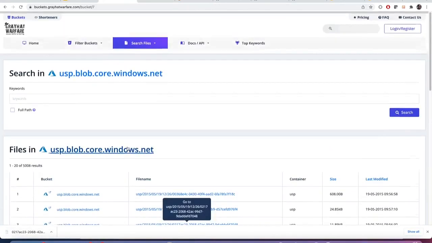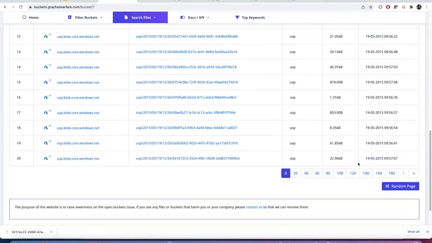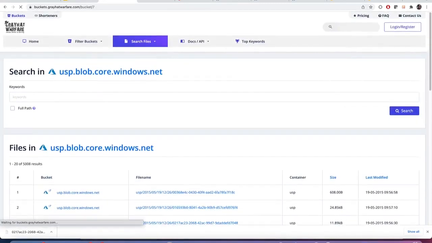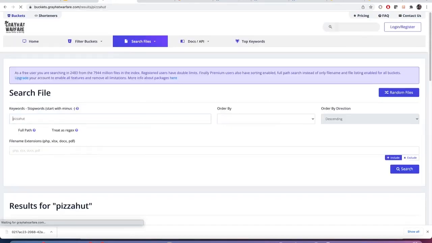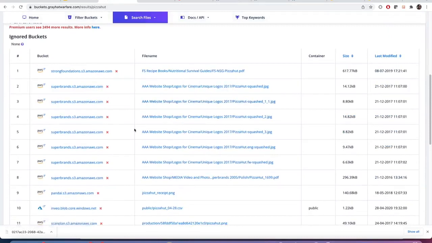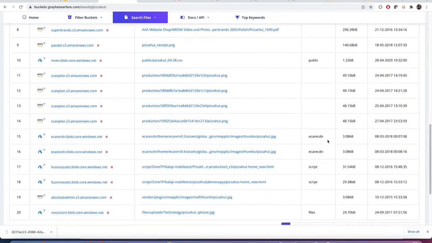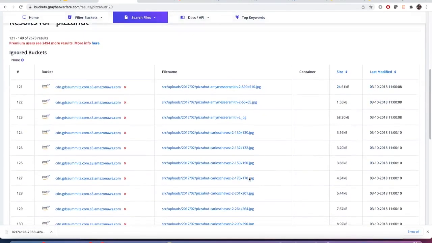Some of these files, in some cases, would be sensitive documents, and this tool has indexed and exposed any company's bucket. For instance, you can search for Pizza Hut, and it will tell you all the buckets or files which have Pizza Hut in them, and whether they are exposed to the public or not, right? This would be a great tool to find these exposed buckets.